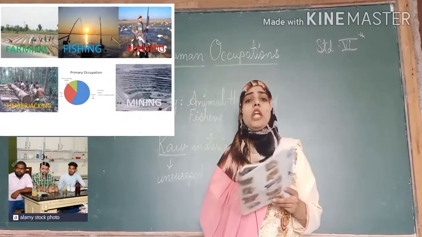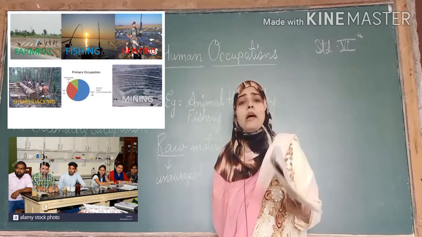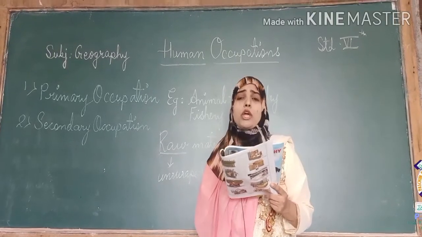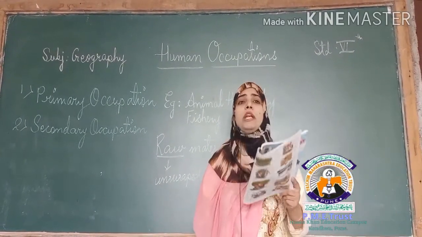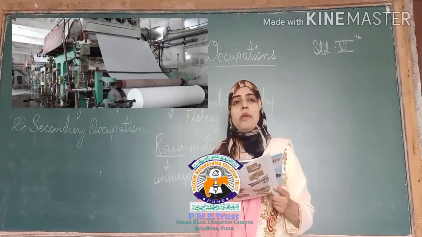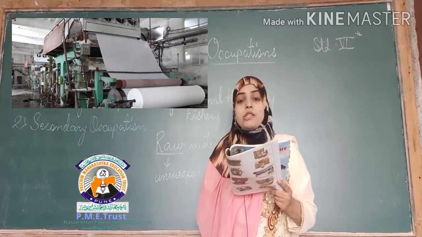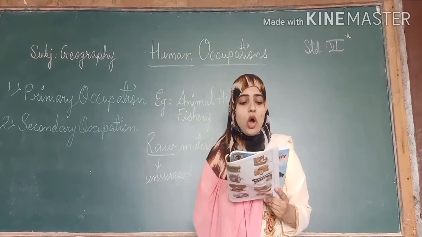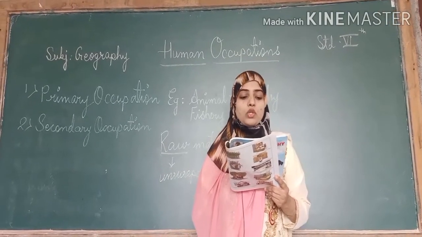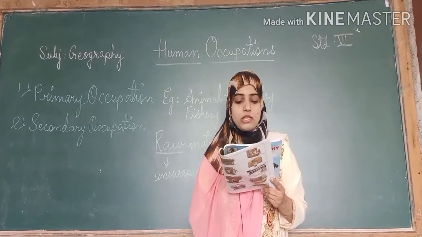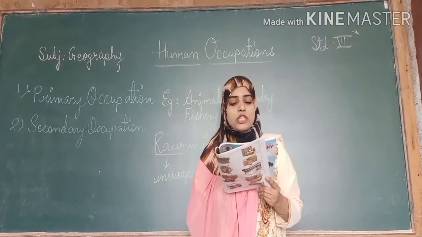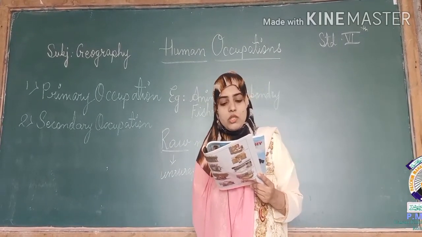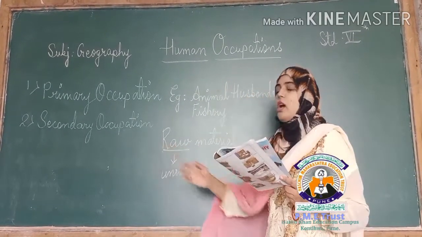How is it secondary occupation? Whatever procedures are done by the industries, that procedure is known as secondary occupation: transport, intake, processing, the whole procedure comes under secondary occupations. Transport of milk and sale of milk products respectively. All these activities are related to the products of primary and secondary occupations. Many times these occupations provide complementary services to the other two occupations. So this is all about the secondary occupations.